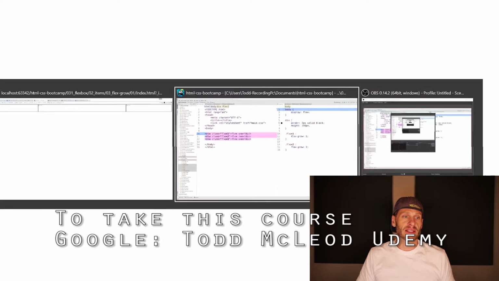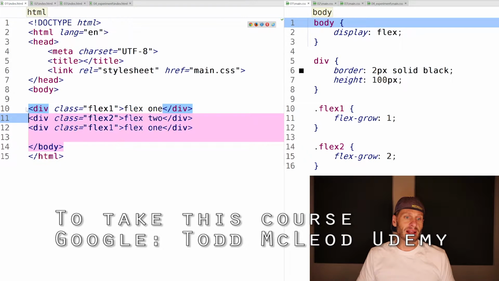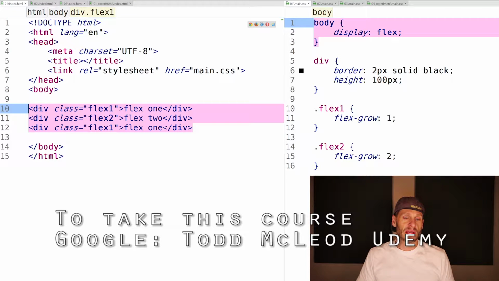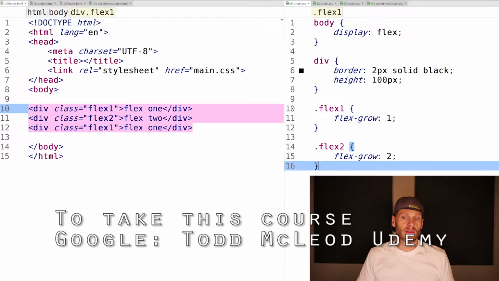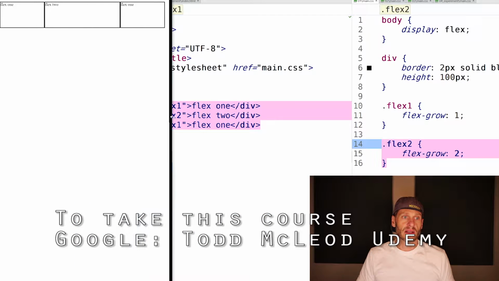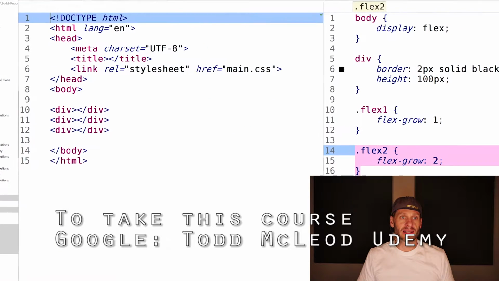I have a couple of examples here. If you look at our code, in the code 031 flexbox, 02 items, 03 flex grow, the first example has 3 divs inside a flex container. Body is a flex container, so each of these are flex items. Two of them have flex grow 1, and one has flex grow 2. So it's just like this example, and that's how you'd write the code. As you grow this, the middle one grows a lot quicker than the outer ones. So that's flex grow.